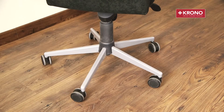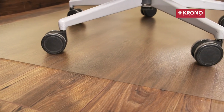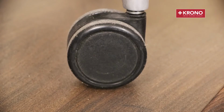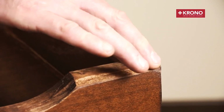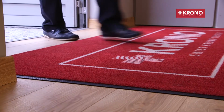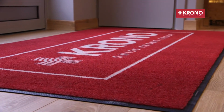The flooring is resistant to abrasion from chair wheels only if the casters are fitted with rubber. Using chairs with plastic or metal wheels without special floor mats will accelerate the wear of the floor as a result of the breach of warranty. The legs of chairs, tables and other pieces of furniture need to be protected with felt pads, which must be regularly cleaned to remove the accumulated sand and dirt. Remember to use hair collection mats and other mats to protect your floor from sand particles and tiny stones.